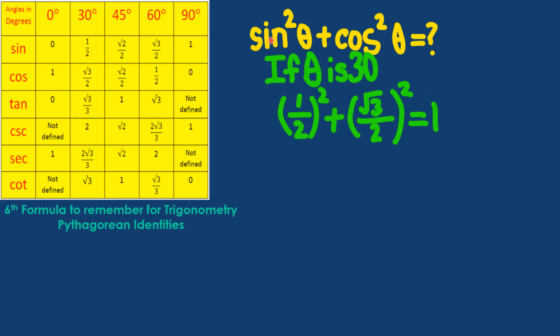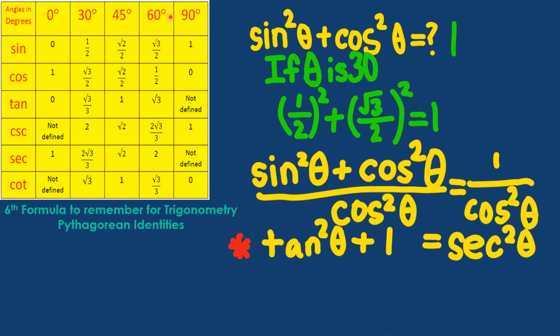For those who don't know, it's written like sine square theta, not like bracket sine theta bracket square. Because you cannot square an angle, but you can square the answer to it. So that's why it's written in such a peculiar way. Alright? So if you try with any answer, like let's say 45 degrees, 60 or 120, you will actually get 1. So from here you can explore other Pythagoras theorems.